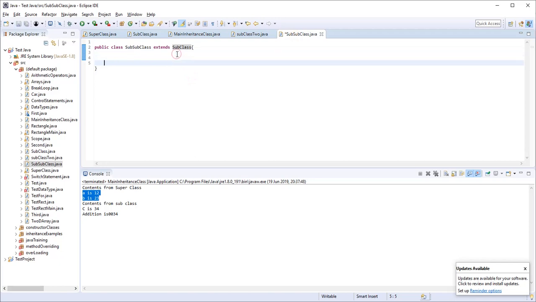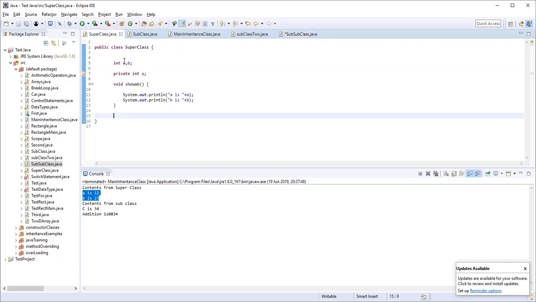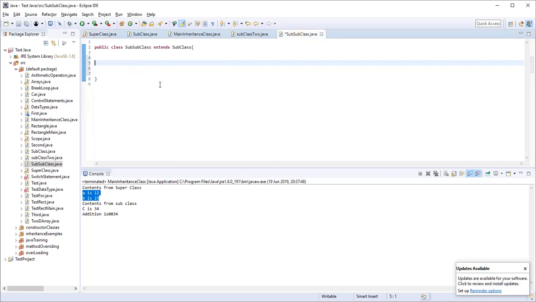Now as this is extending the subclass, it will get the properties of its original superclass as well, the main superclass. So a and b are accessible to the third level as well.